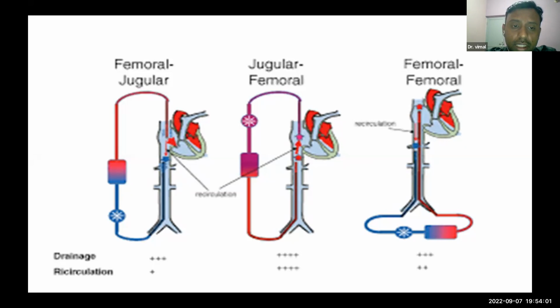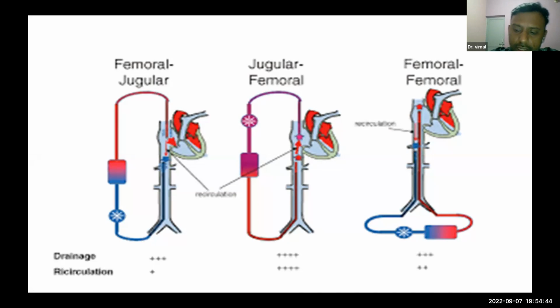The femorofemoral placement is another placement, wherein if the neck is not accessible, then one can go for the femorofemoral placement, wherein the drainage and the return cannulas are through the bilateral femoral veins. As one can see, one cannula is longer, entering into the mid RA, and the other is 2 centimeters below the junction of the right atrium and the IVC. The placement of the cannula is the key, as I earlier told. I hope everyone understood the placement of the cannulas.